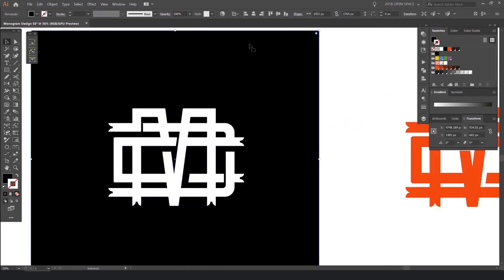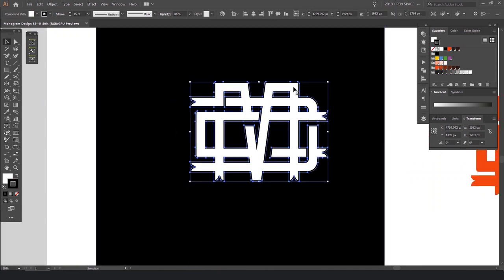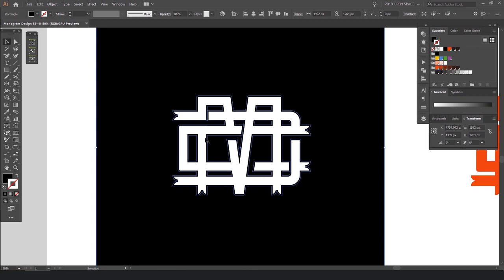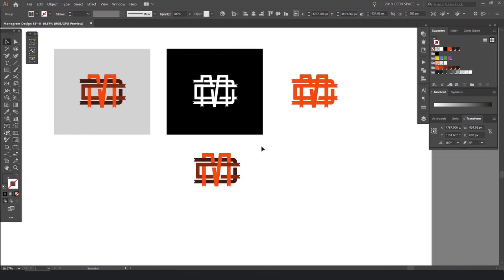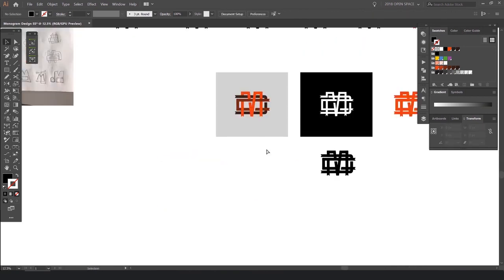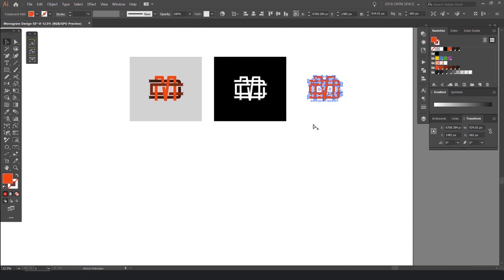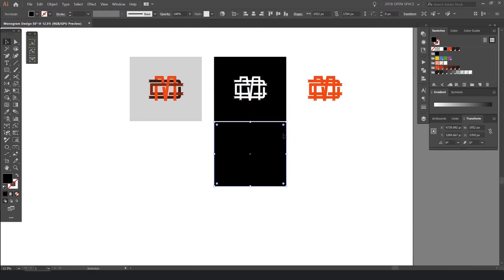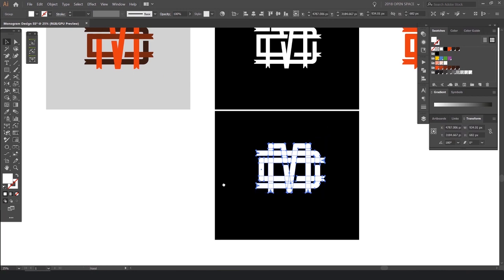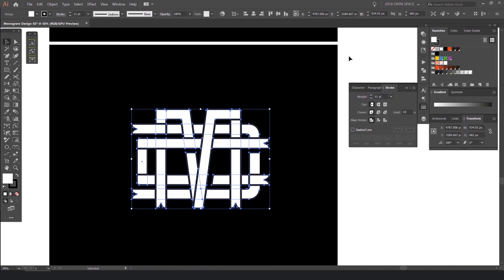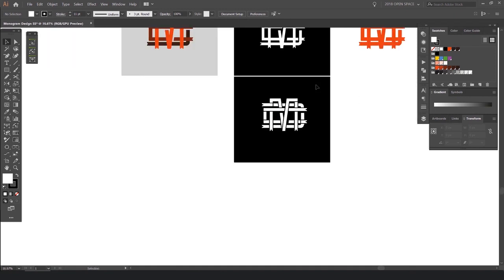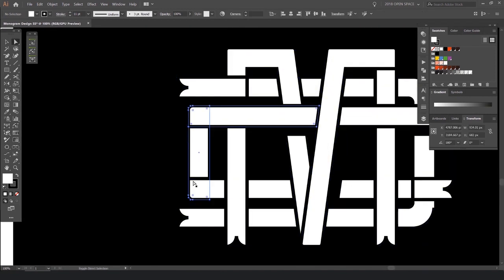So I can bump that up. Another key to remember as well, if you plus it all together, like unite it all, it doesn't add the stroke to every shape. So if I go back, I'll show you what I mean. Go back here and I'll make it all white. Drag this. You can see this one, it's not all plussed yet, but I can still add a stroke to it. So you can see whatever shapes are not plussed together yet, we'll add the stroke to it.